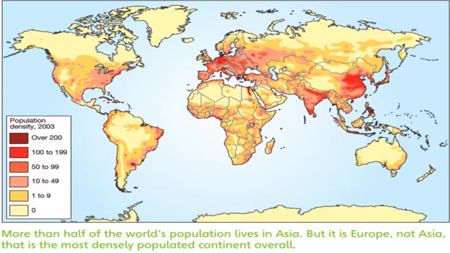In terms of continents, you can see which continent is least populated. It is Australia. And which continent is most densely populated? It is not Asia. Although Asia is the most populated continent, it is not the most densely populated. It is Europe which is the most densely populated, because Asia no doubt is the continent with the highest number of people living in it, but when we see the size of Asia, it is not as densely populated, because the size of Asia is big and the number of people living in Asia is less dense as compared to Europe. So Europe is not the biggest, but it is the most densely populated continent. So this is the slide all about where all the people live.